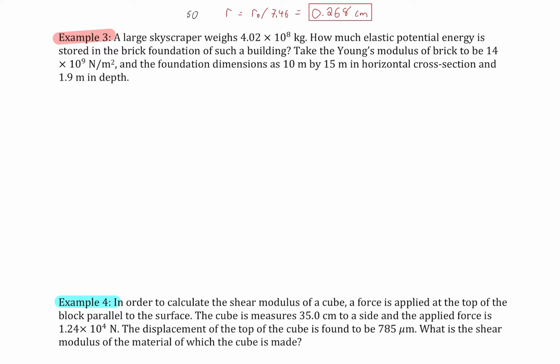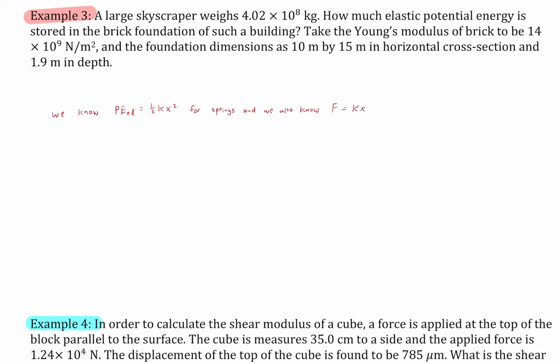So let's find out how much stored energy there is in that concrete. Okay, so we know, zoom in on this bit because it's smaller writing. We know that elastic potential energy for a spring is 1/2 kx squared. So basically we're going to take this and derive a new formula. This is a formula that could be used in other problems, but we're going to derive it in this example. And we're also going to use Hooke's law, and you'll see why.